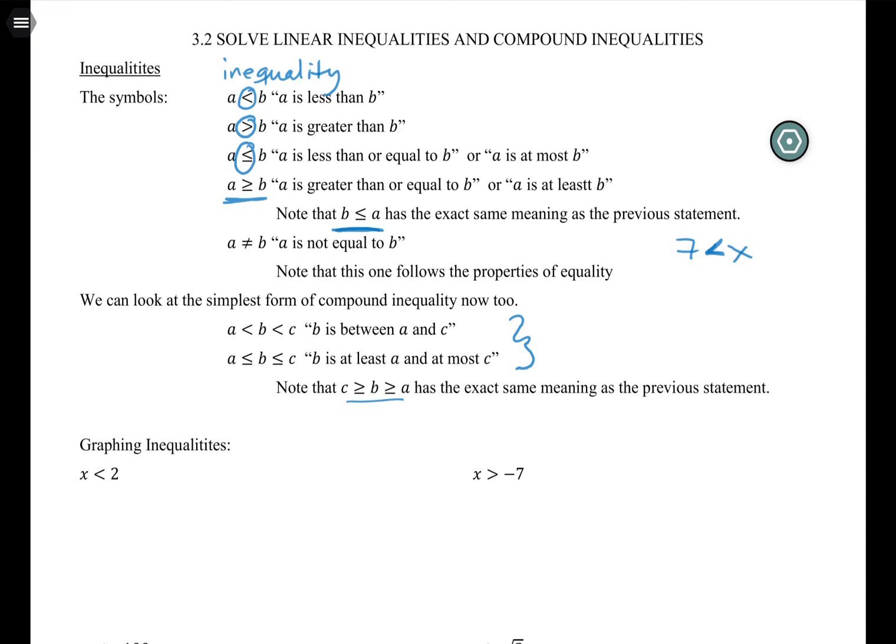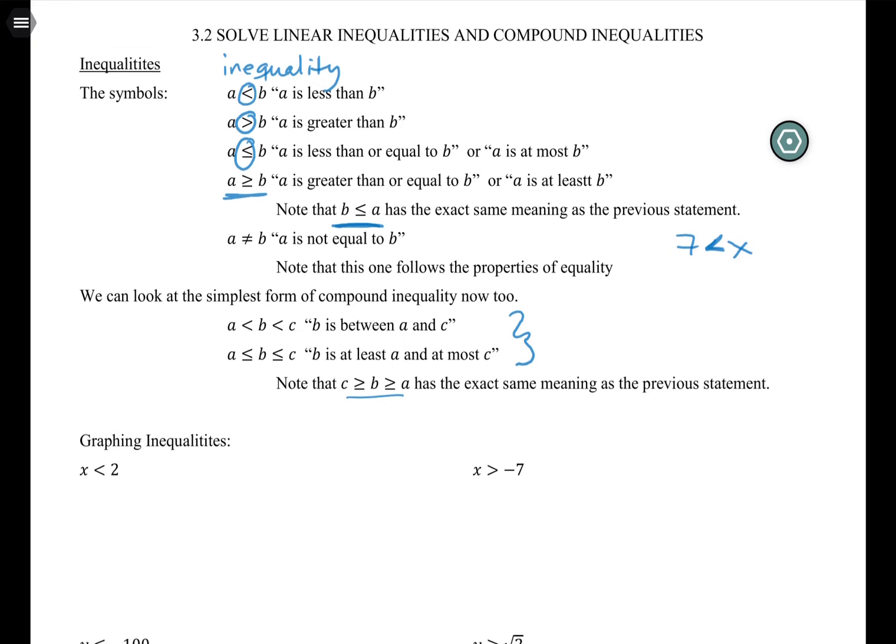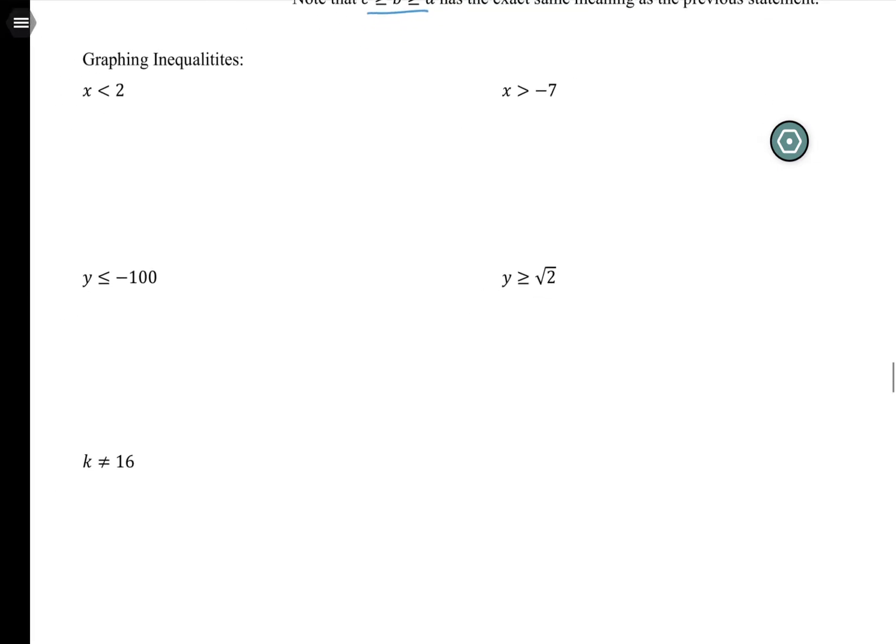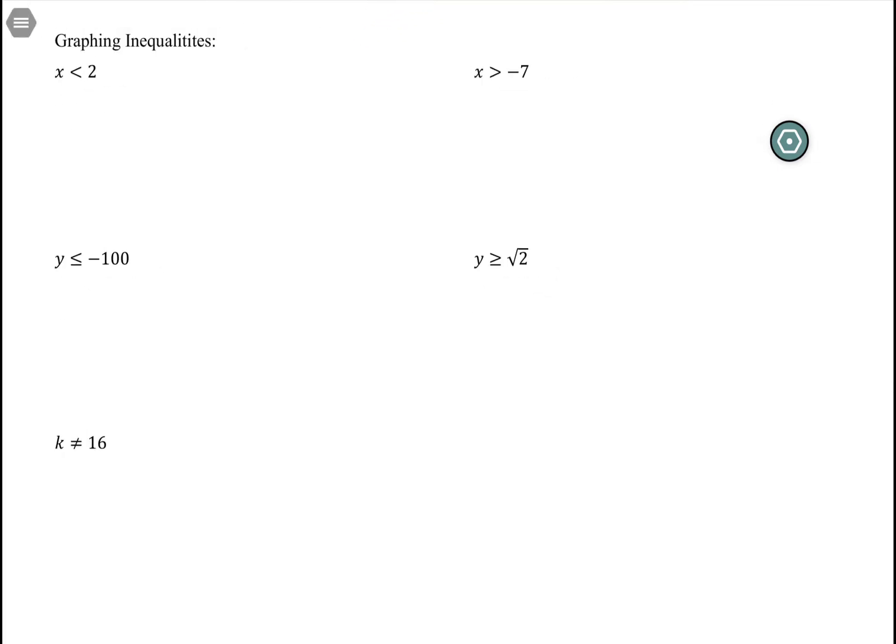So I'm going to jump in next, I think, to the graph. What does the graph of an inequality look like? And the interval notation. So let's go for it here. When you are graphing inequalities, you're just representing all the X values that make it true on a number line. And this will hold as well when we get to two-dimensional equations with X's and Y's. When we graph the equation for a line, we're graphing all of the solutions to that equation. So in this case, it's just one variable.